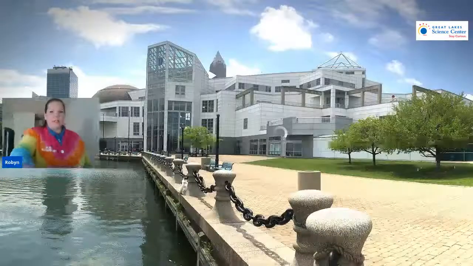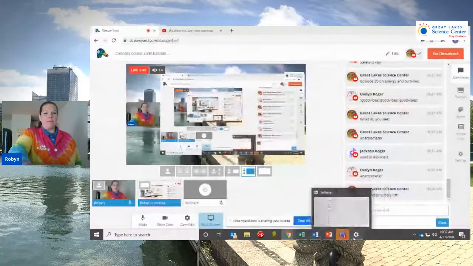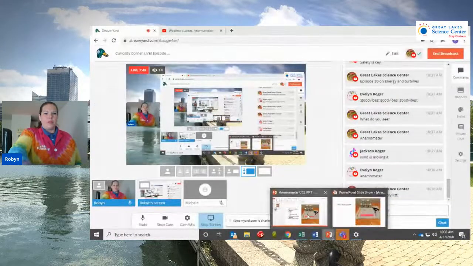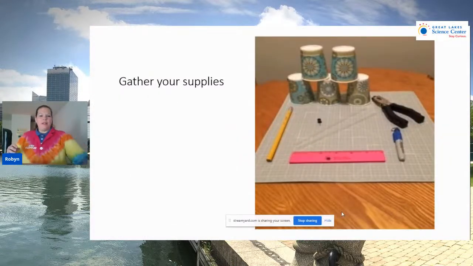So let me show you something else. And I want you guys to start gathering your materials. So I'm going to show you the supplies that you need. You ready for this? All right. So we're going to start gathering our supplies in order to build an anemometer.